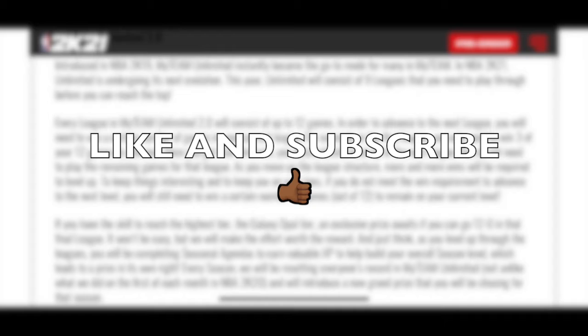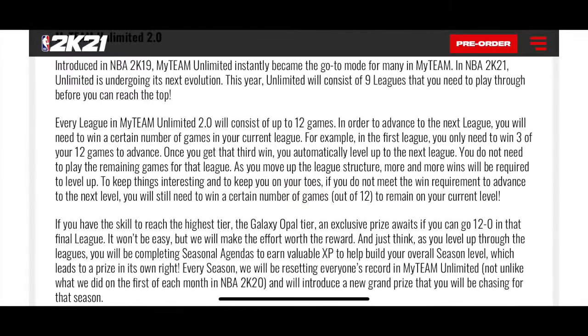So picking up where we left off, we are talking about Myteam Unlimited 2.0. Introduced in NBA 2K19, Myteam Unlimited instantly became the go-to mode for many in Myteam. Facts. NBA 2K21 Unlimited is undergoing its next evolution. This year, Unlimited will consist of 9 leagues that you need to play through before you can reach the top. Very interesting. Every league in Myteam Unlimited 2.0 will consist of up to 12 games.